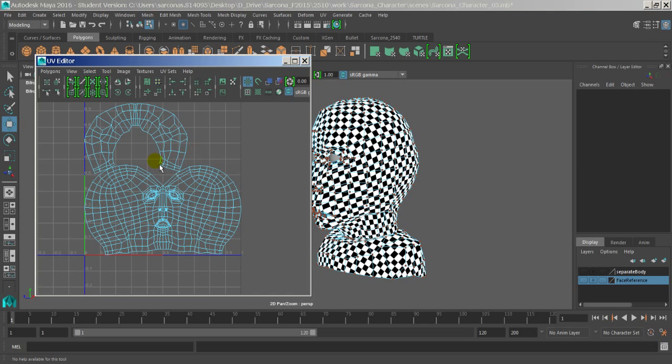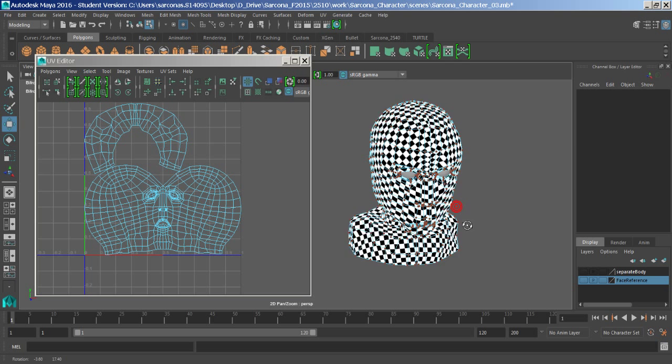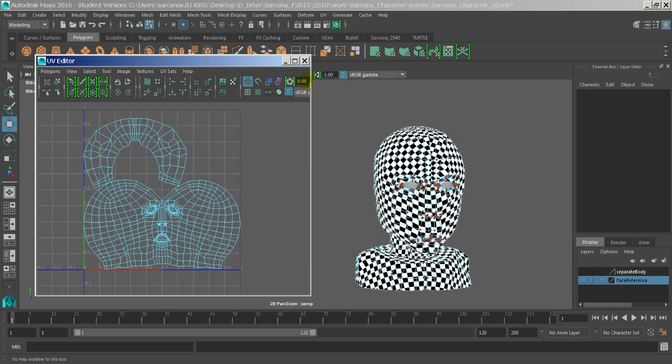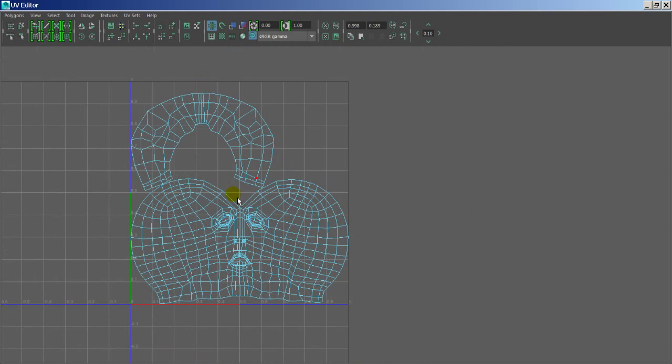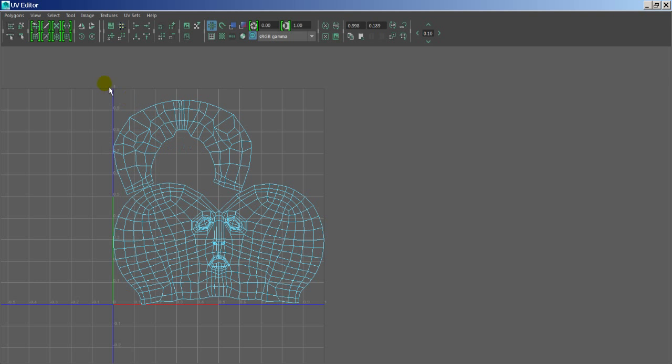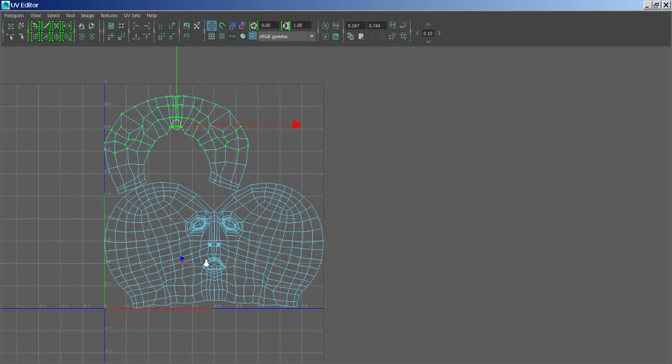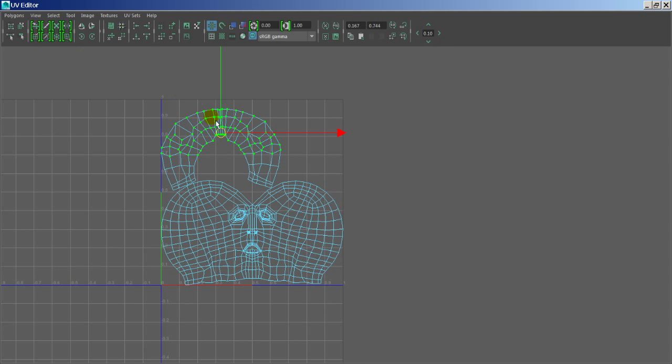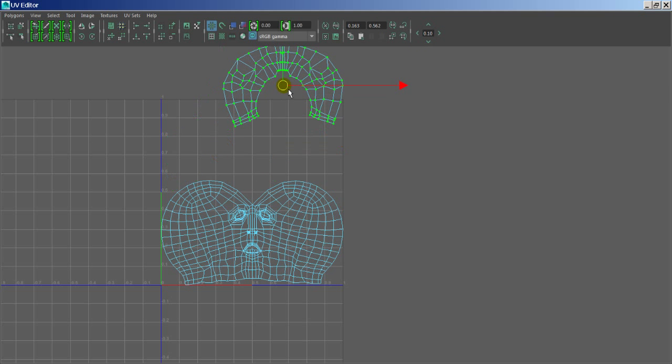Alright, so now our next step is just kind of organize this item. So we have this face, the UVs are all laid out, they're nice and even, looks beautiful. And what we need to do is we need to move these things so that we have enough room to work with. Now this top right quadrant here is important. We need to keep everything in there. So if I had enough room, I could move the neck into the next one and move the head into its own and stretch it out. But I don't have enough room. Okay, but if I did, if I had more room, this is what I could do, is I could take this and I could scoot it over to the other side.